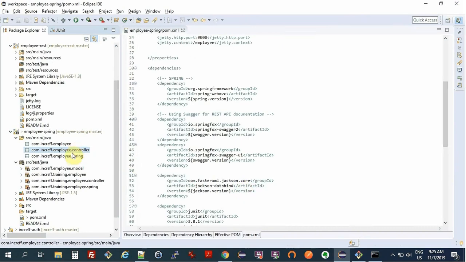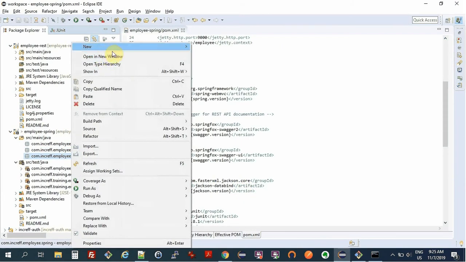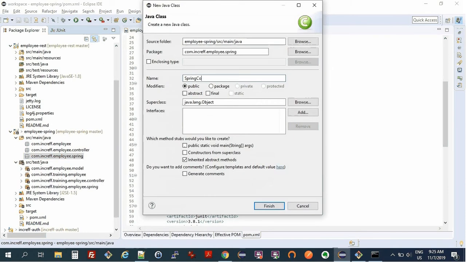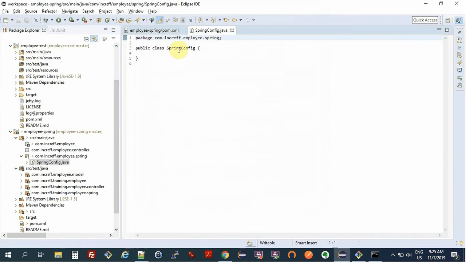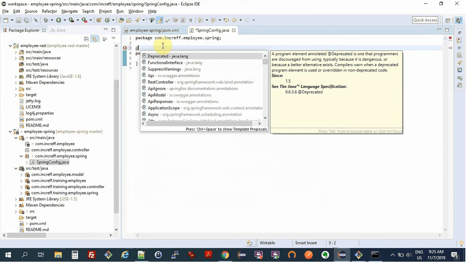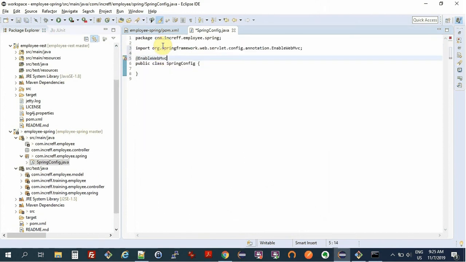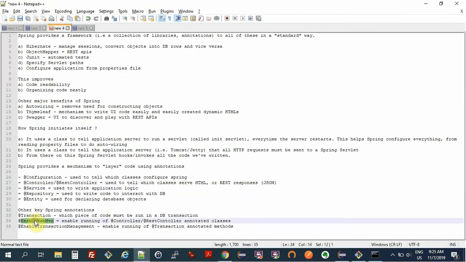So here I can create a class called SpringConfig. All my Spring configurations will reside in this package. Once I've imported all these dependencies, I can add @EnableWebMvc, this annotation over here.